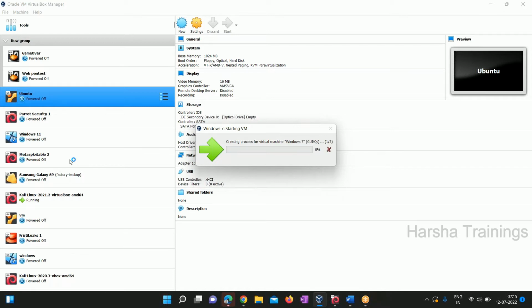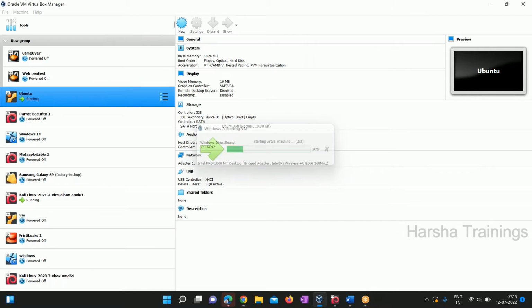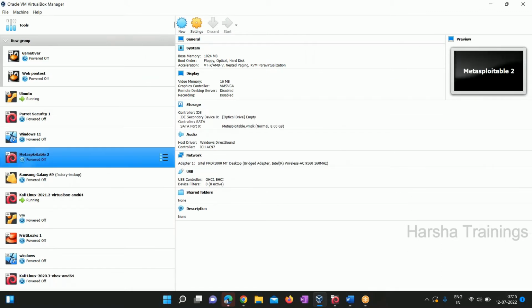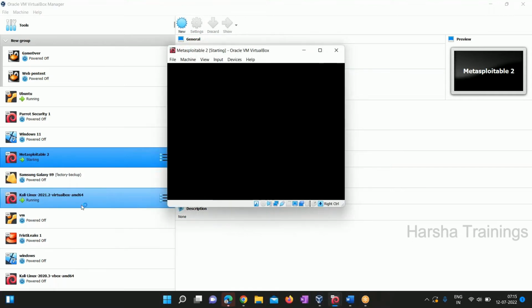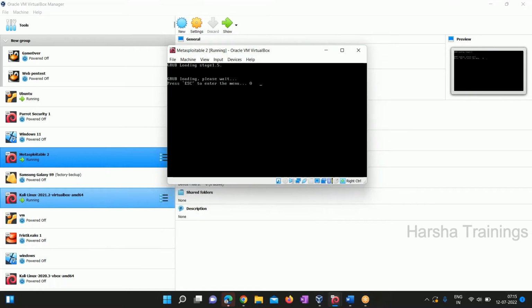You can download it from vulnhub.com. So I'm starting almost 3 different operating systems over here, along with the Linux operating system.